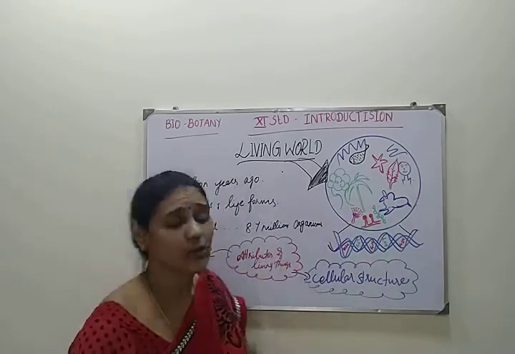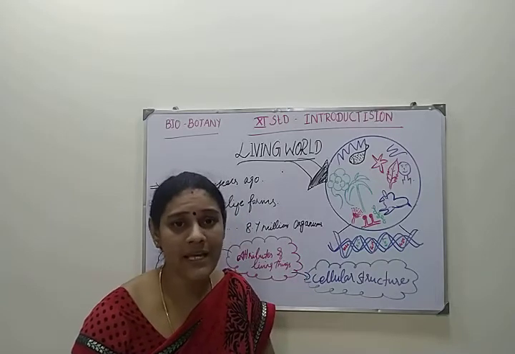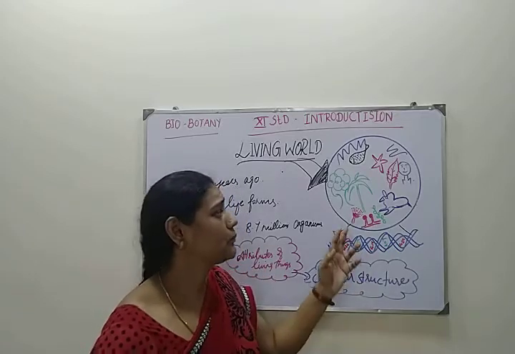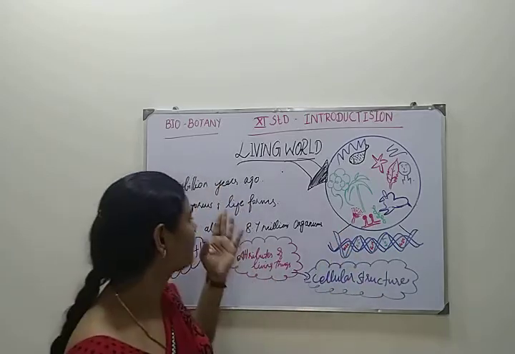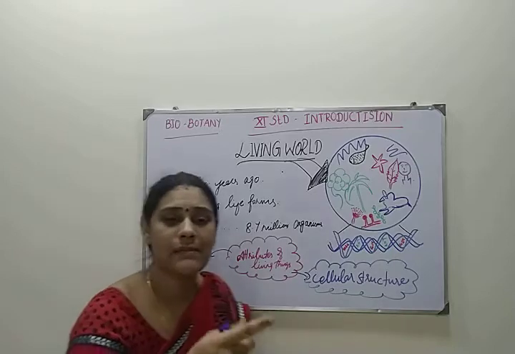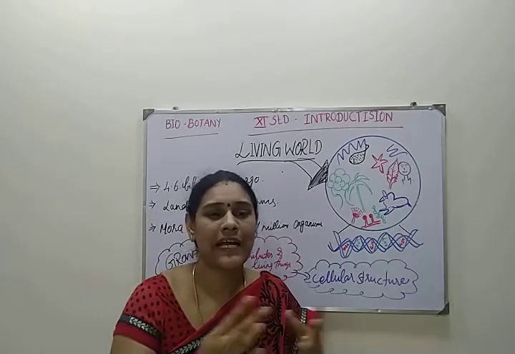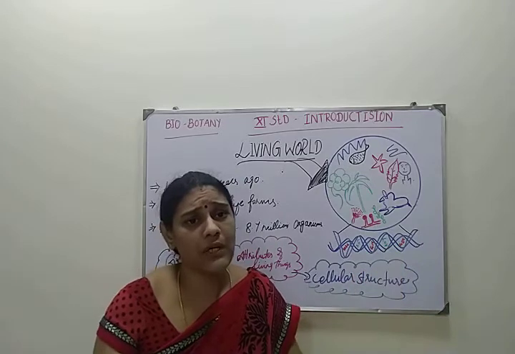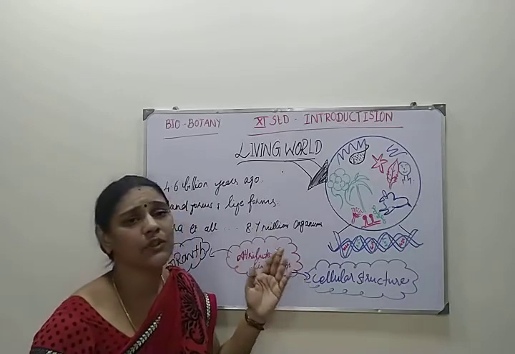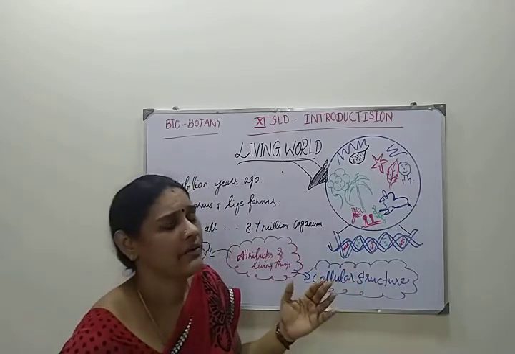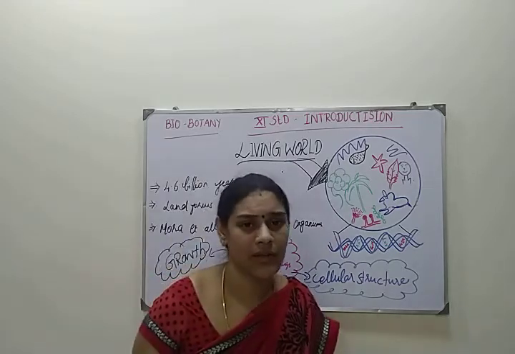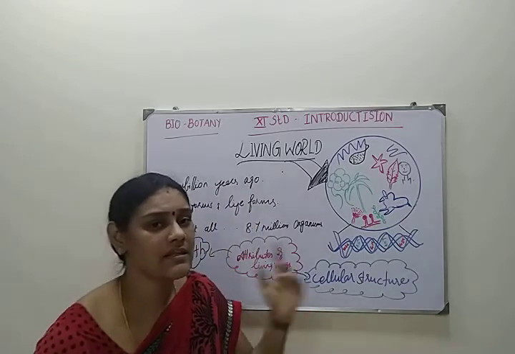In our solar system you know there are 9 planets. Of these, our earth is the life-supporting planet. Earth is the only life-supporting planet, because it consists of both life forms and landforms. The landforms I told you now are mountains, volcanoes, galaxies, rivers, and all those things, which are called non-living things. Life forms, as usual, are humans, animals, birds, plants, microbes, so many things in our world. So we cannot say it in a single word, right?